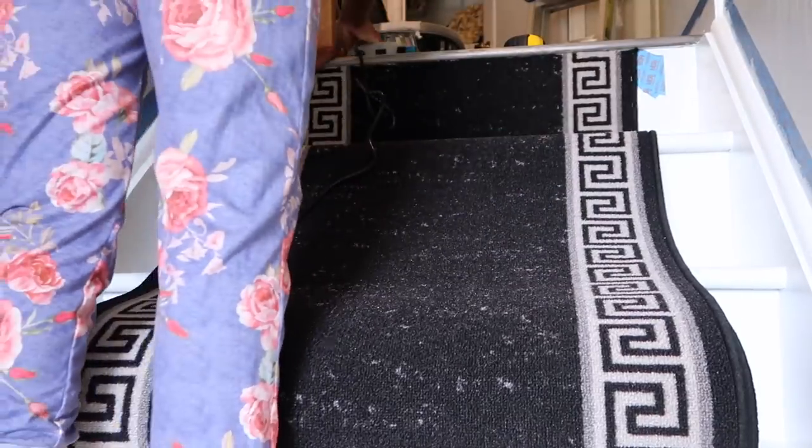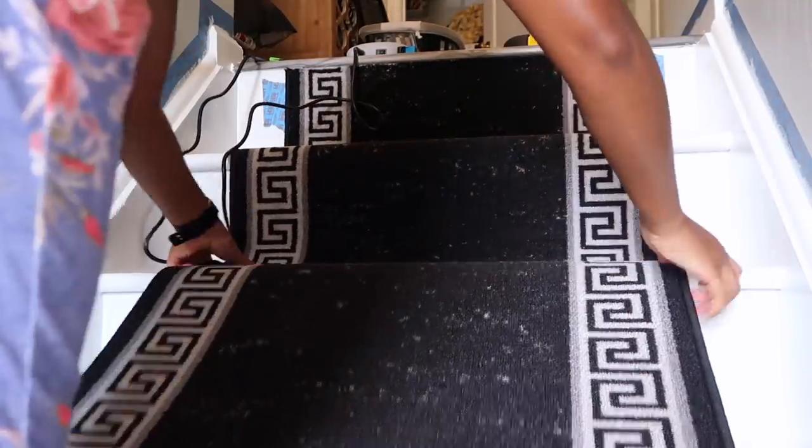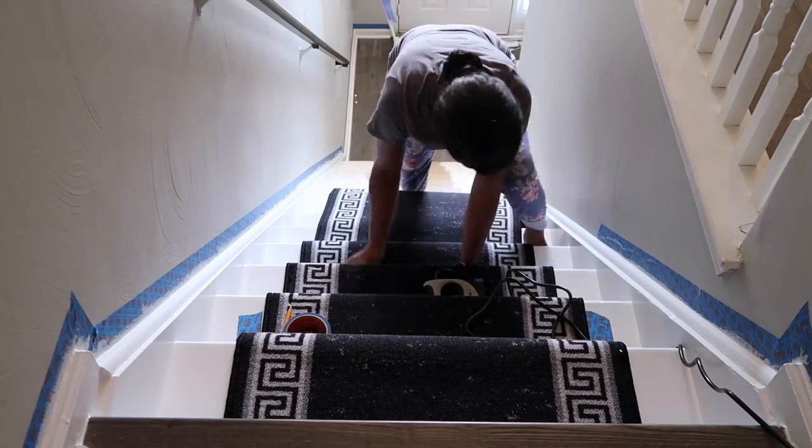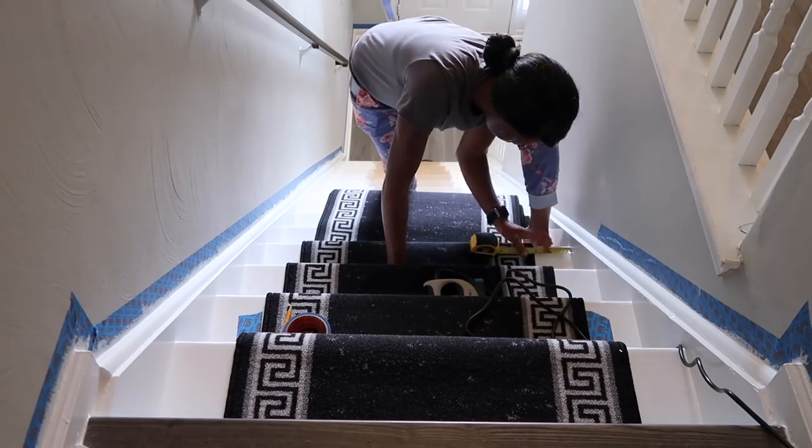That way it's not moving around, or you're not struggling trying to keep it up there when you do your first step. Now, like I said before, this runner does come with padding on the back, but if you're using a carpet that doesn't come with any padding, you do want to buy some just to keep it from sliding.